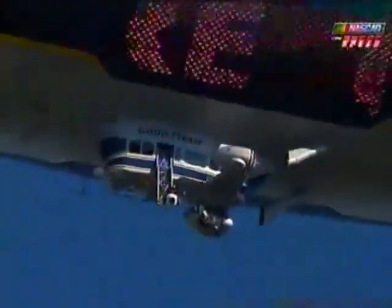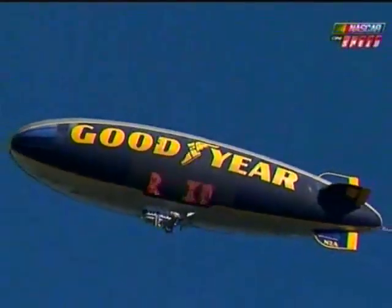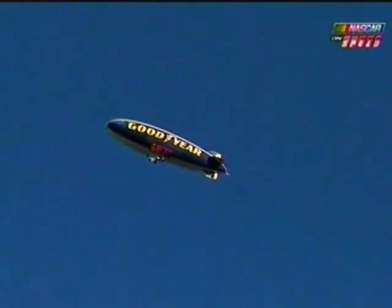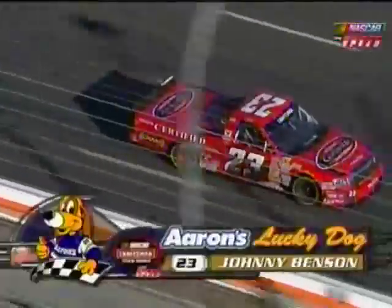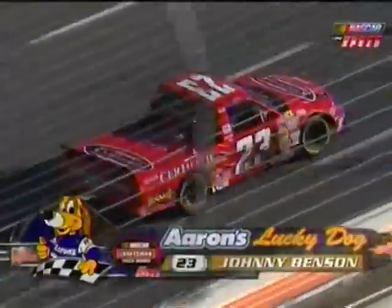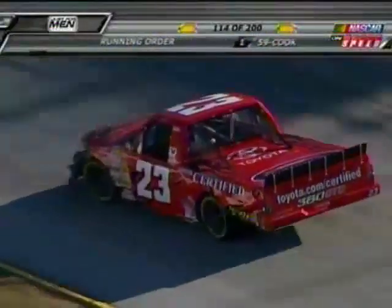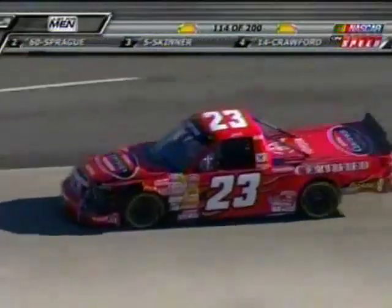That's the view from the blimp, and take a look at this. There is the blimp. Goodyear blimp, seen over so many sporting events. And if you feel the stress and the strain on these Goodyear tires these truck guys are racing on today, it's amazing. You've got all kinds of heat in those front brakes. You're turning a sharp turn, but Goodyear brings a tire every week that when I get in my passenger car, my Toyota, to drive down the street, I am so happy to be in it. Yeah, there's another guy right there that's happy to be on Goodyear tires, and he gets the Aaron's lucky dog, Johnny Benson. And he used to drive for Aaron's too. It's just a real coincidence, Krista.